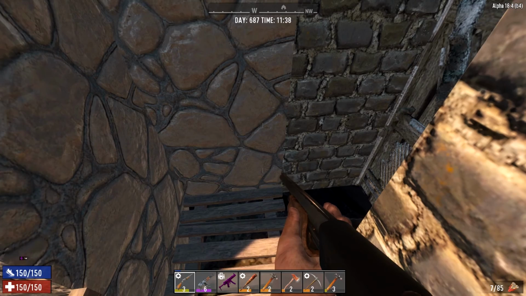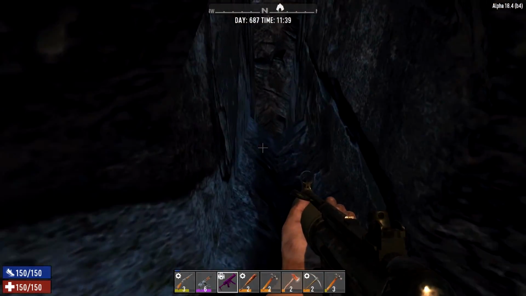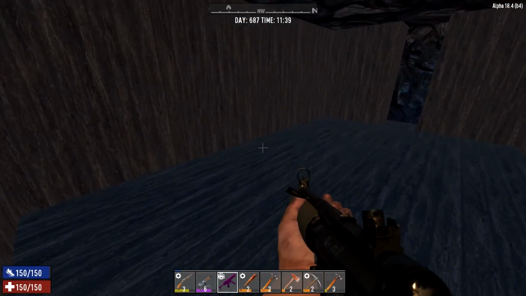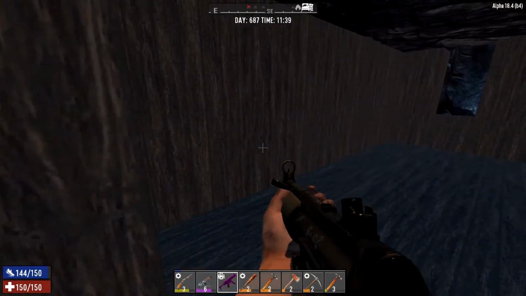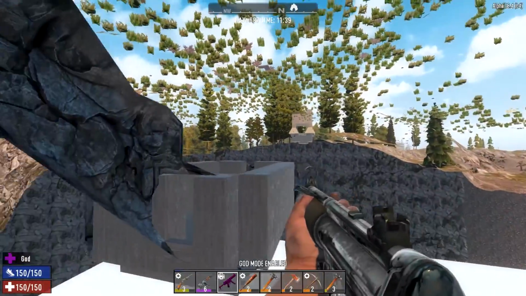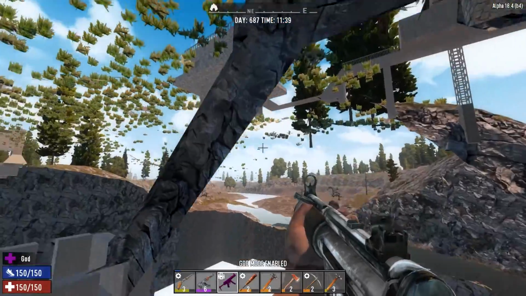Hang on a second, where is my... There you go. Let's go inside. This just looks like a mine. What's he been up to? Let's see. Oh, okay. So a little room down here. He should have put his loot down here, and it wouldn't have been raided by the zombies. Anything else? Okay, no, that's pretty much all he's got built over here.